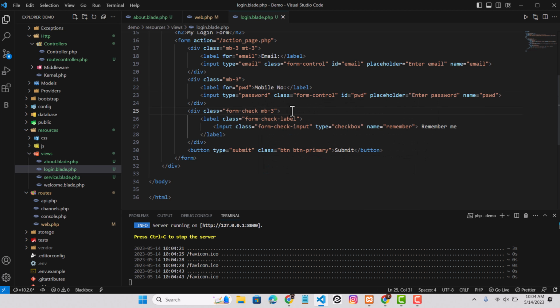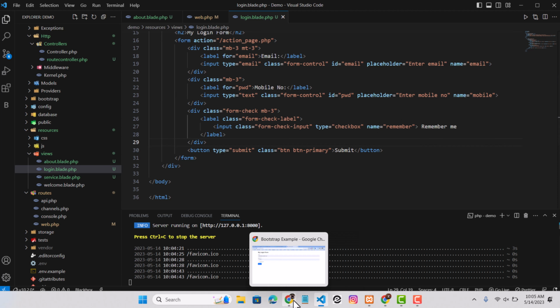In email we have the input type email, id email and the name email, and for the mobile number we'll write type equals text for now, and we'll give the validation from the Laravel server side validation. I'll write here enter mobile number and the name is mobile.